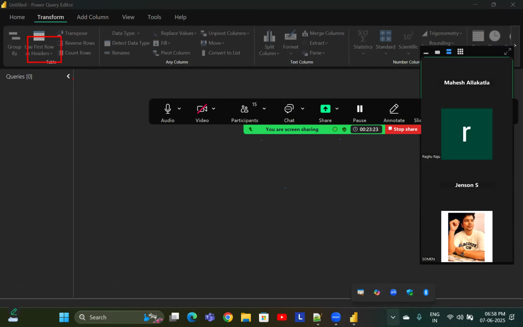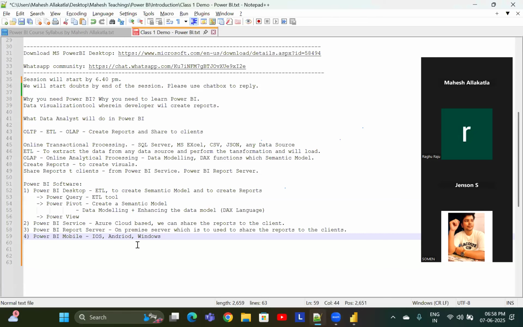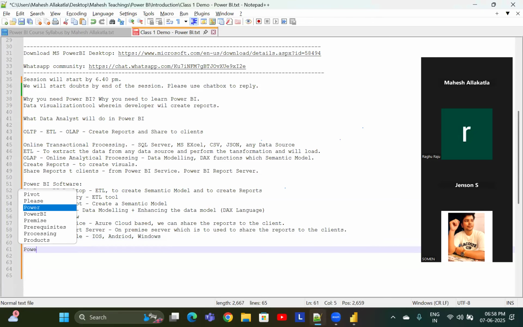Okay, so basically we don't have to code anything in Power Query. All are inbuilt GUI options with which we can perform extract, transform, and load. If you want to code, that is also possible by using M language. M language is a mashup language which is used in Power Query.